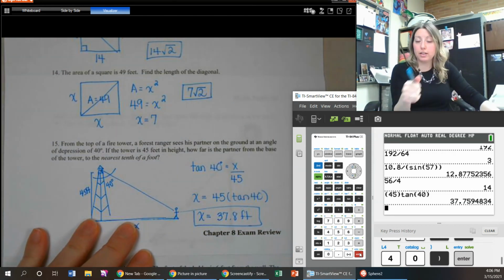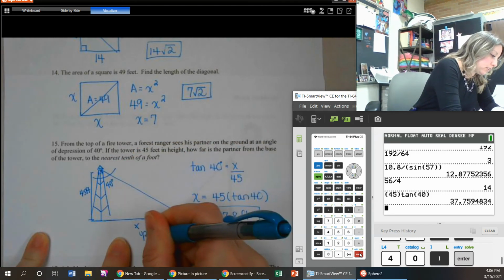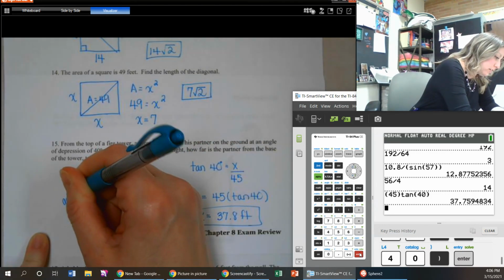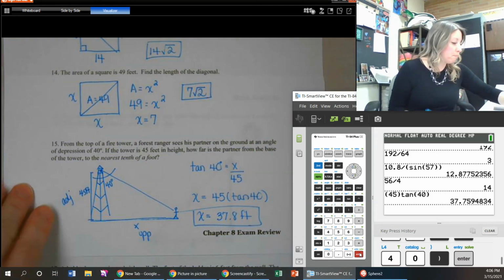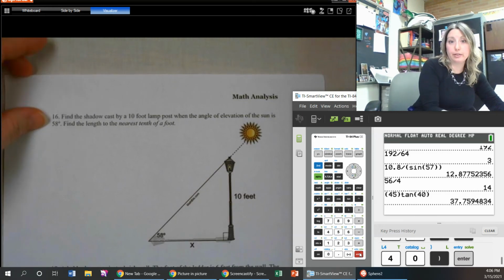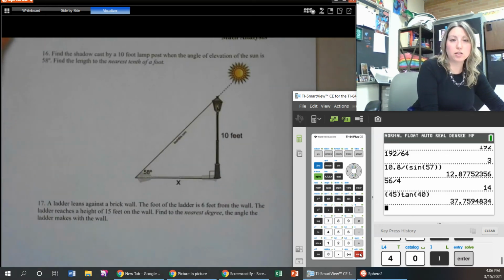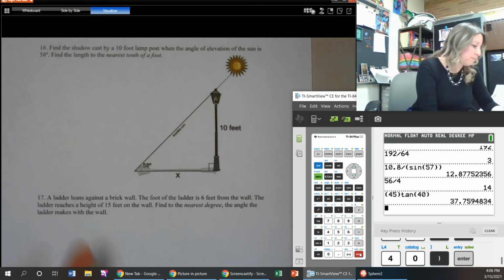Draw the picture, label, then determine, right? We knew from here, this is the opposite side, this is the adjacent side. So determine from that angle what's going on there. Okay. All right, if I give you the picture, obviously, use it. So I'll leave you that one to try on your own. I definitely give you the picture on one of them on your test.